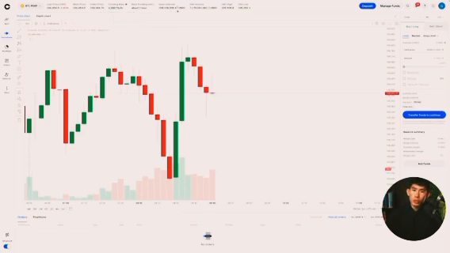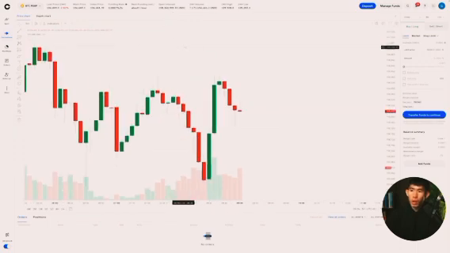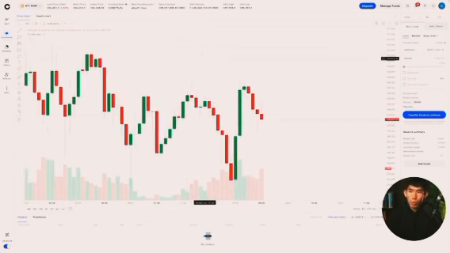Next, we've got the open interest. This is the total open futures positions. When open interest climbs up, this means that money is flowing in. Volatility is on the way. So this pretty much means that a lot of institutions and a lot of traders, there's a lot of trading volume right now.